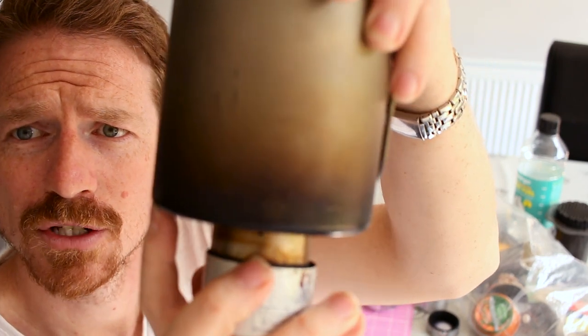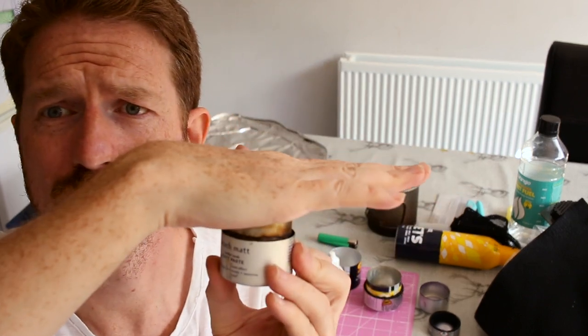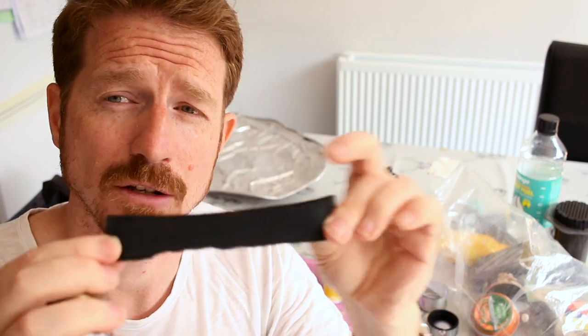By adjusting it you can change how far that flame licks up the side, because you don't want it coming up too high - that's just wasted heat. You want it just on the edge of the pot. At the top I've got a series of holes around there - that's unnecessary, you can just have one larger hole. It's just to let a bit of air flow in once you put the pot on top. Down the bottom I've just put a tiny little notch with a file - you could use scissors - and that's so the alcohol can flow underneath that inside bit. So 45mm for the internal piece and 30mm for the outside piece.